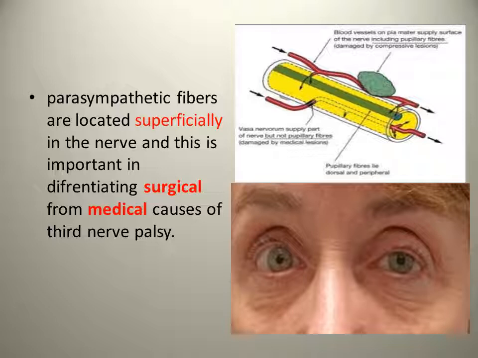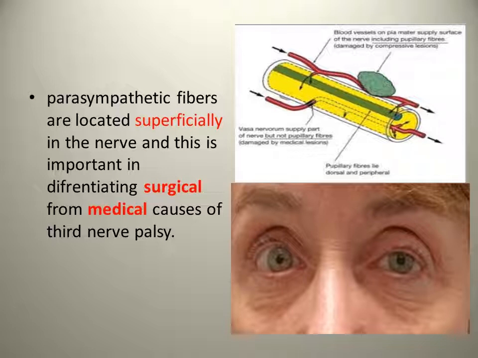So pressure on the nerve will cause damage to the superficial fibers first and to the superficial vessels, which are the pial vessels. This is the representation of early damage to the nerve where there is mild ptosis, mild exotropia, but beginning of mydriasis. This we call surgical third, and the workup should be immediate neuroimaging in the form of MRI and MRA.